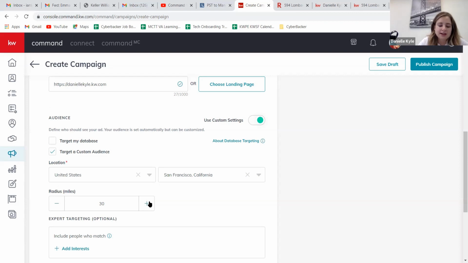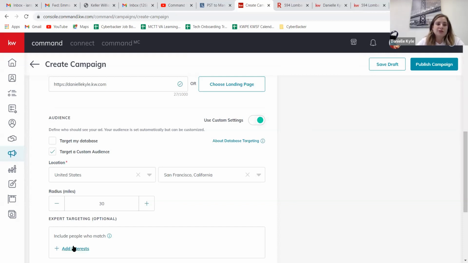Whenever we have tried to be very targeted, like with just a 15-mile radius and maybe 2 or so interest groups, the idea behind it is that maybe I'll get more qualified people in my target market. However, using only a 15-mile radius and only a couple interest groups, it just severely limits the number of people that your ad can be served to.